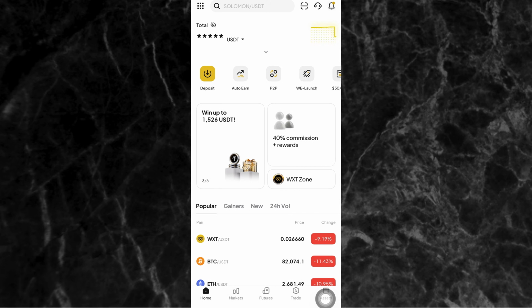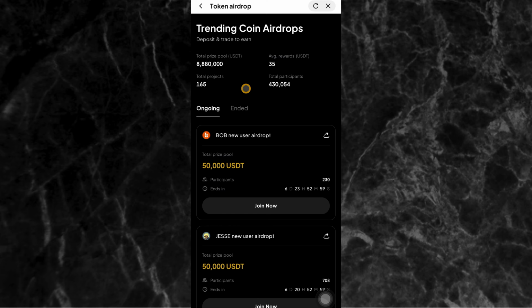Before I go on, I quickly want to show you how you can get access to this airdrop page on your app in case you're not using the website. I'm using the website, but this is the mobile app, and this is the home page. To get access to the page where you can get these airdrops, come to this section where my cursor is, and keep scrolling until you see Alt Token Airdrop. Once you see it, just click on it, and it will bring you to the page where you can participate in this trending coin airdrop. So I'll go back to my laptop and continue showing you how you can participate in this airdrop for yourself.